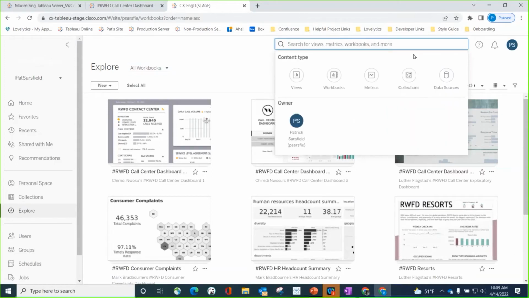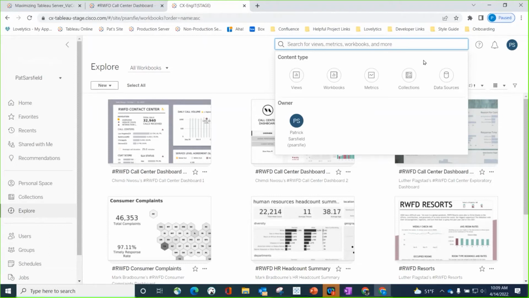Now, recently, one of the things I used to talk about a good deal, and personally, I loved a lot, and we have in our book, but are no longer available in the most recent update of Tableau Server, are things like search operators and search attributes. And that's okay. They were nice to have, but you don't need them. So if you're familiar with what I'm talking about there, unfortunately, they are gone. If you're not familiar with search operators or search attributes, don't worry about it. They no longer exist on Tableau Server or Tableau Online.